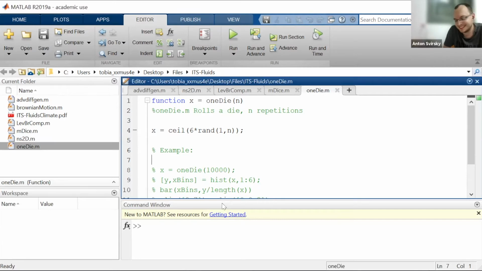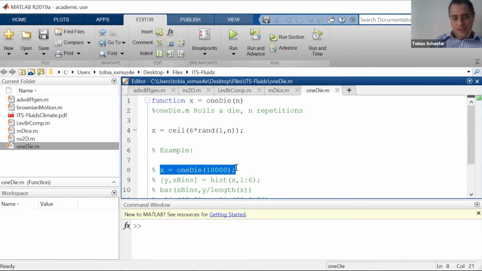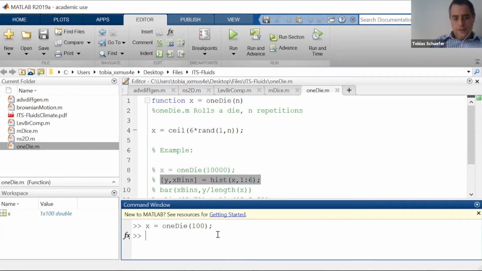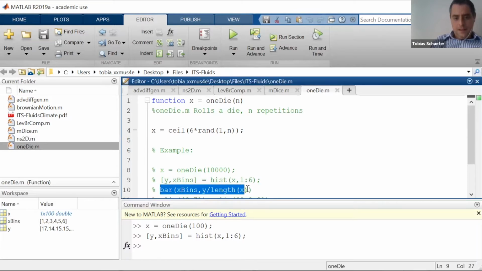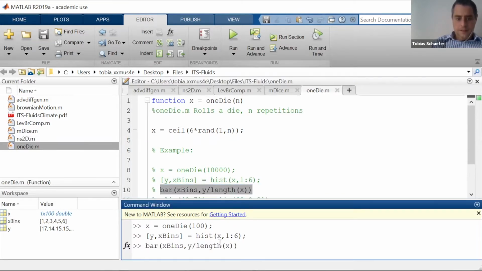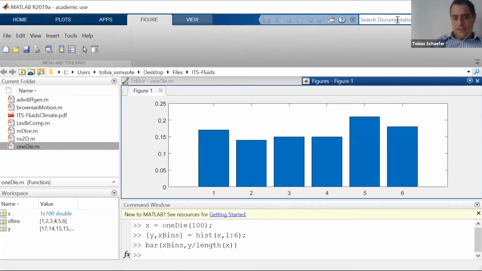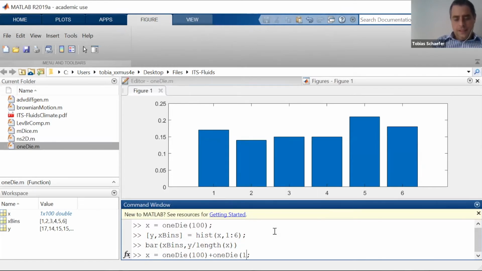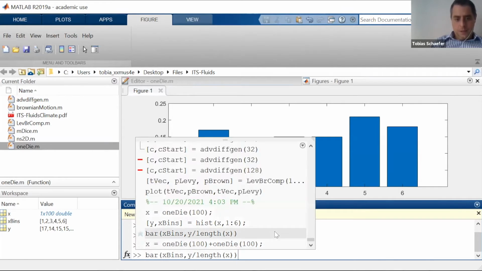Okay, fantastic. So the function 1 die just rolls the die 1 time. So if I just do this 100 times, then I can obviously just create a histogram and create a bar graph. And you clearly get a uniform distribution. Can you see the graph? Yeah. So in this case, if we want to do this with 2 dice, we can just modify this program easily.